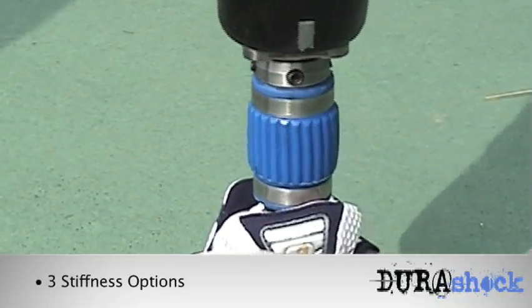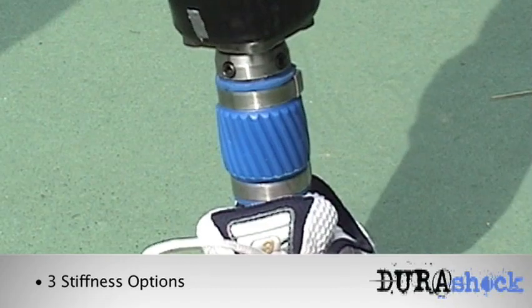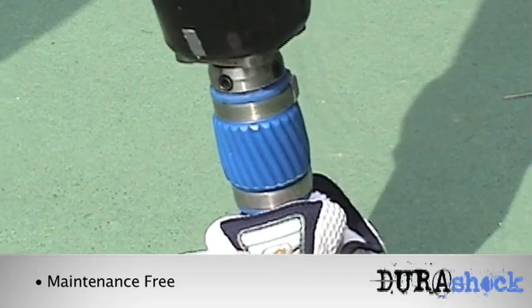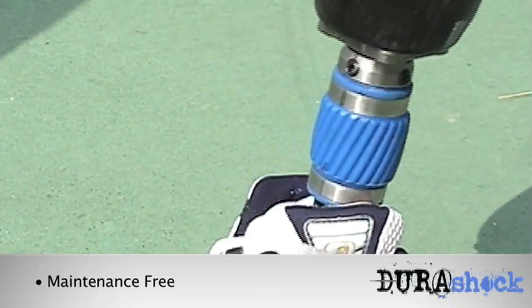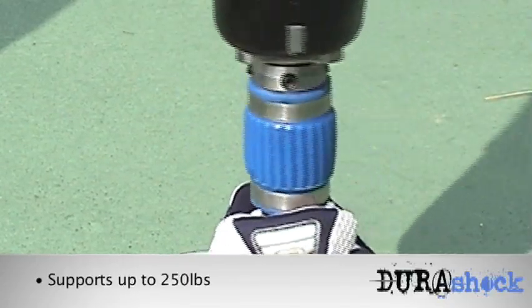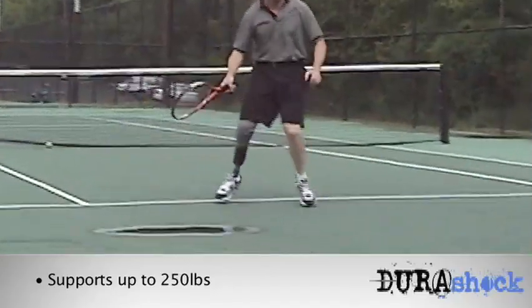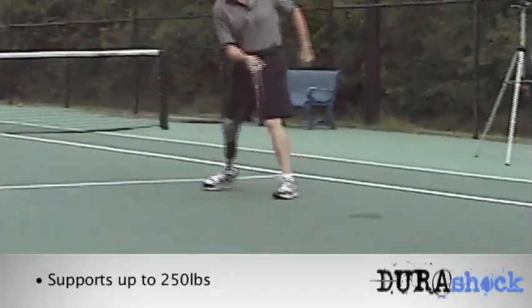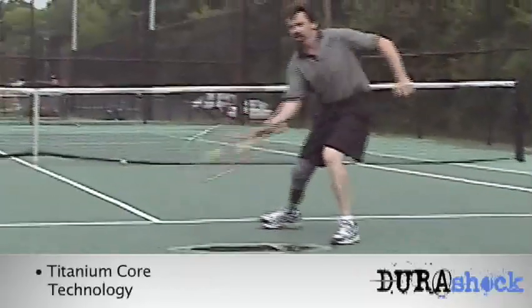It's just like the muscles on the sound side. The reason it's important to have shock absorption and rotation in a pylon or a prosthetic system is that the ground reaction forces generated from the foot need to be absorbed in the pylon. If they're not, they're transmitted right into the socket, and if they're not absorbed then by the socket, they're transmitted to the interface and then onto the skin.